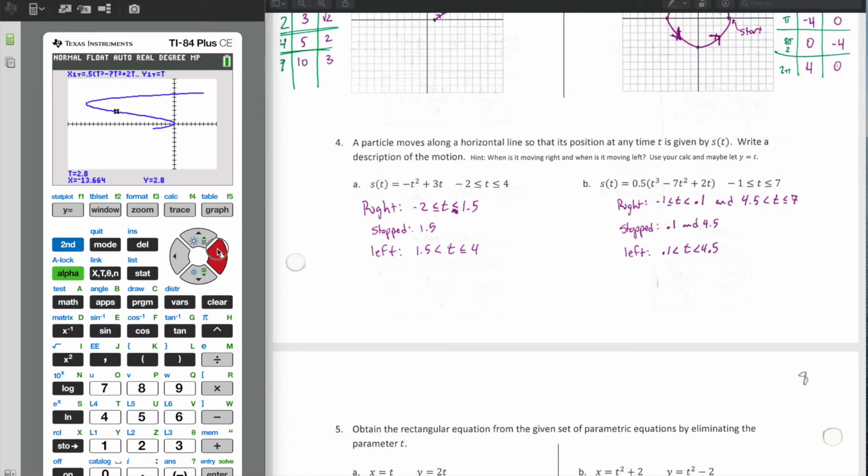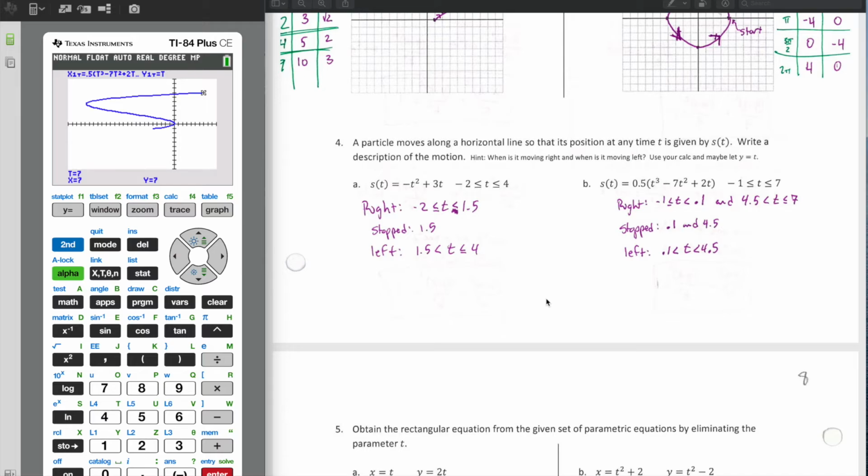And so I'm just going to wait until I get close. And then I will be looking for when the x value gets the smallest, so the most negative over here. So let's see here, it's 0.6, 0.7, 0.8, and back to 0.7, okay? So right here at a t-value of 4.5, this is going to stop moving in the left direction before it turns around. And then if I just hit trace, I can confirm that it ends way over there at 7. It does. So moving right from -1 to 0.1, moving left from 0.1 all the way until 4.5, and then moving back to the right from 4.5 to 7.